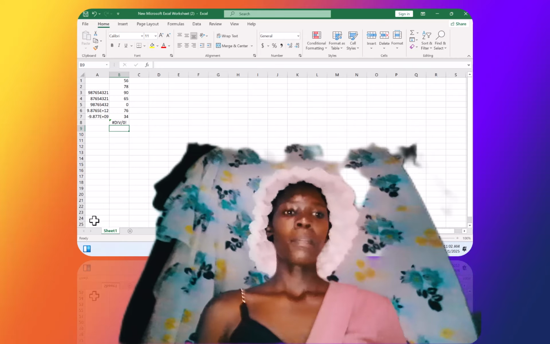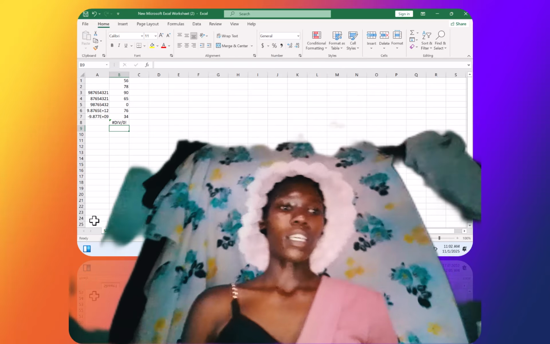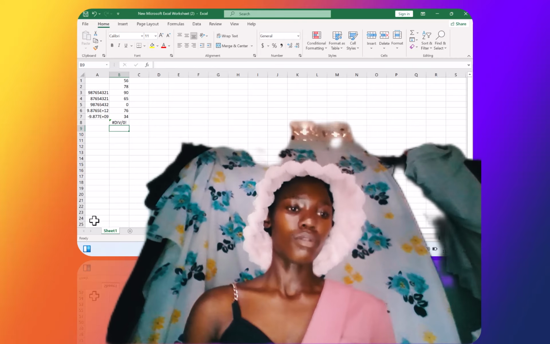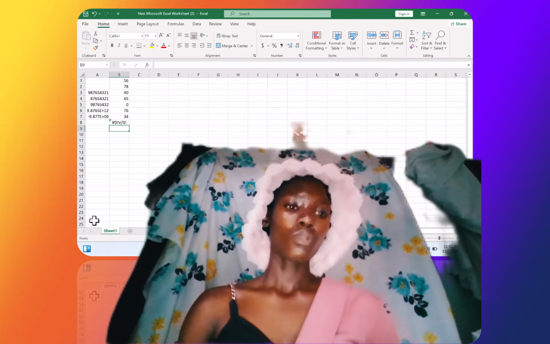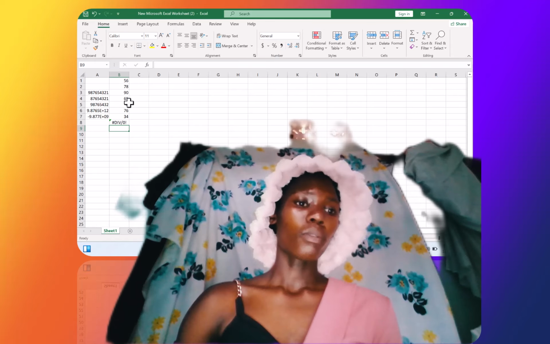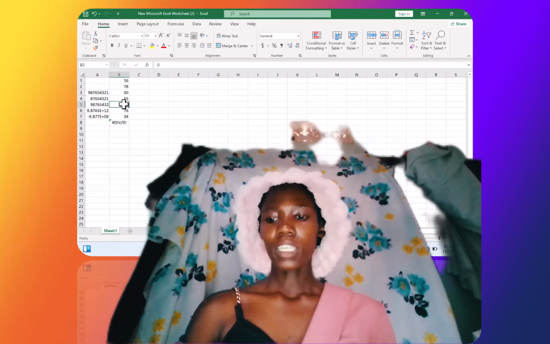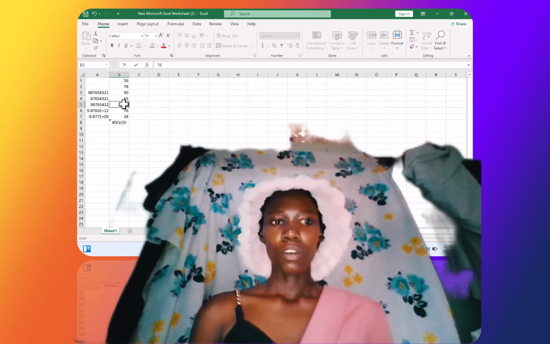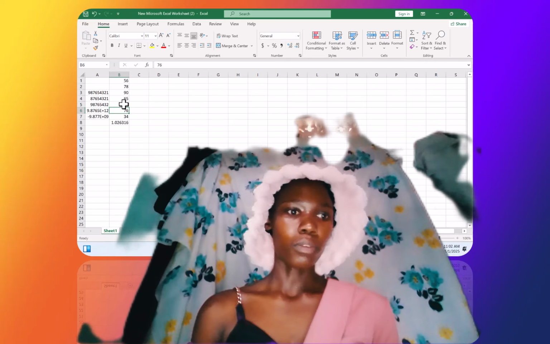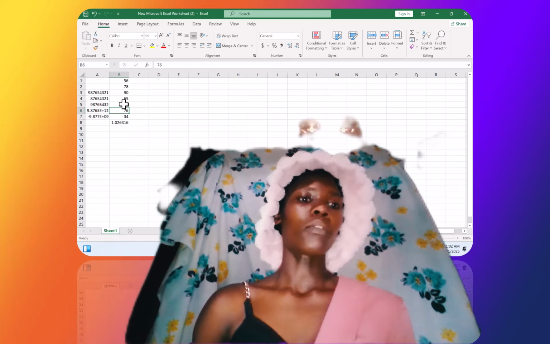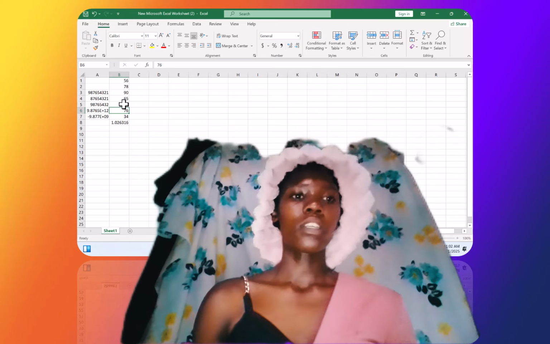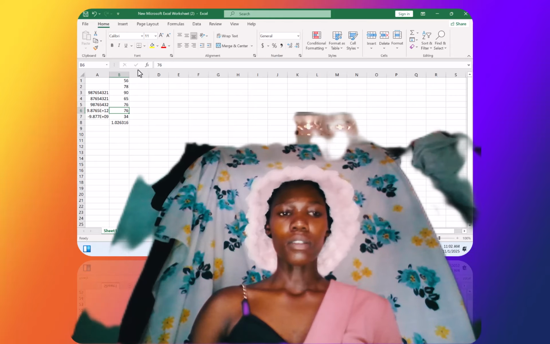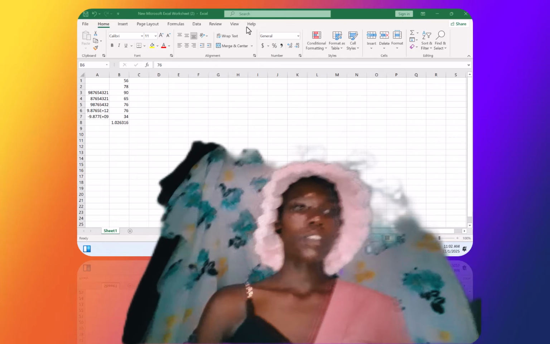What does this mean? Meaning you have divided a number by a wrong value. And you very well know that mathematically there is no number that can be divided by 0. So to correct this error, go where there is your 0, edit it, and put any value that you think is correct, then press enter. Automatically the error will be corrected and you'll get the right answer. Having done that, we shall go to the next error, which is the name error.